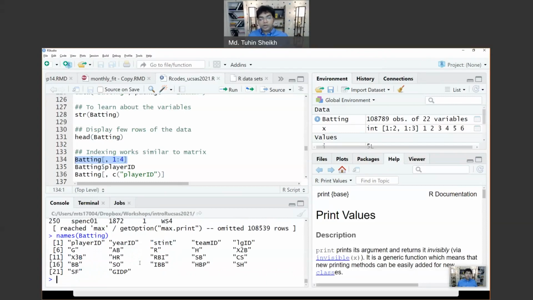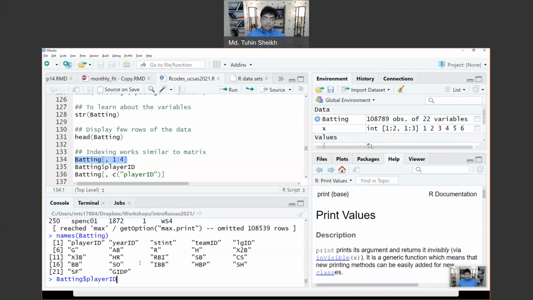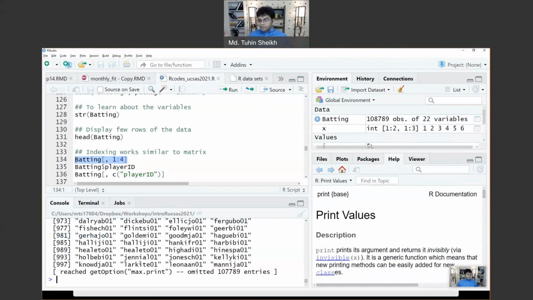Now, if you want to get into a particular variable, a particular column name, type bedding and then use the $ sign. This $ sign helps to bridge between the data and the particular column name. So if you type player ID, it will show you all the player IDs in this data set.